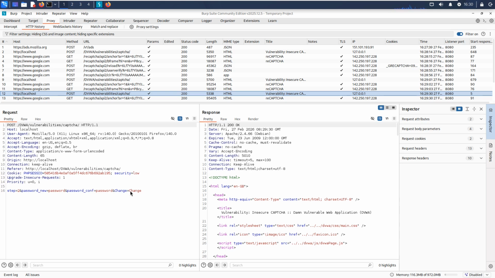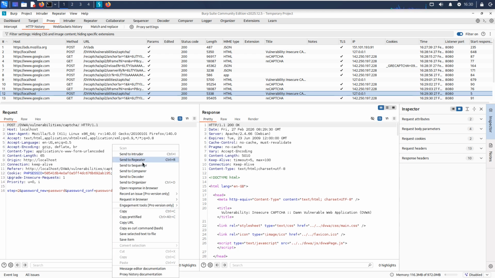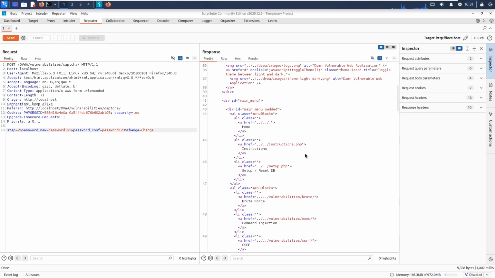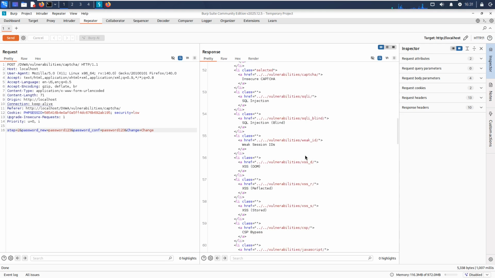So I think we can easily bypass the CAPTCHA verification. We can send this request to Repeater. And we can change the password here. We do not need to go through step 1. For example, here I add 1, 2, 3 and 1, 2, 3 and send it to see whether this time the password can be updated.